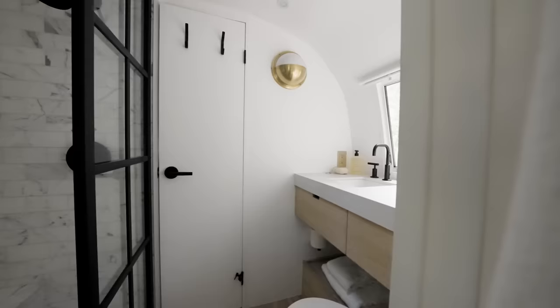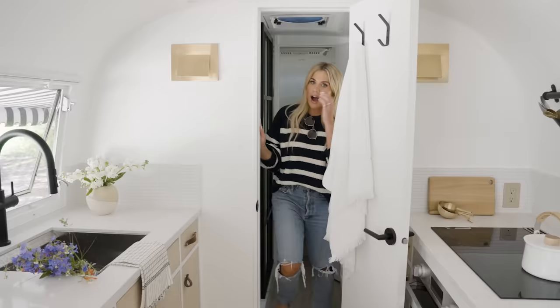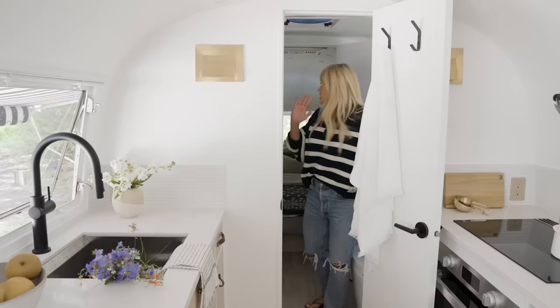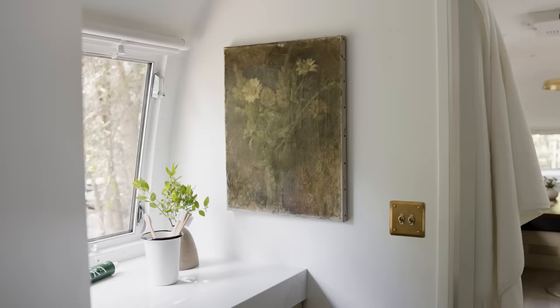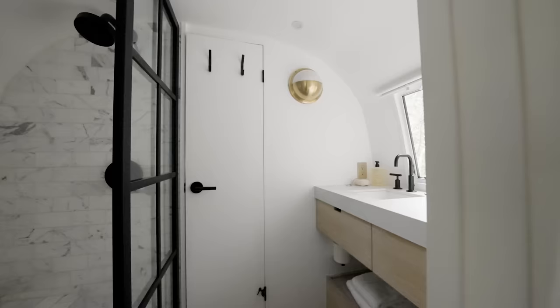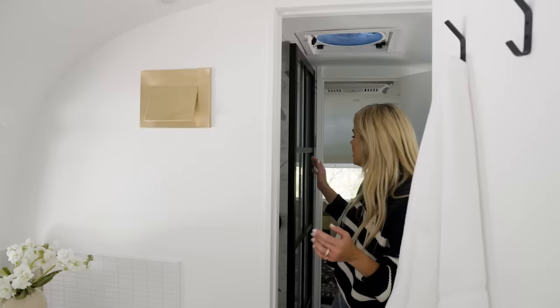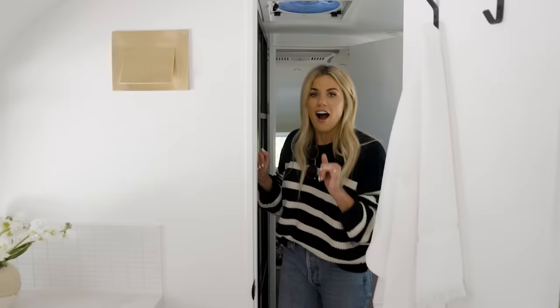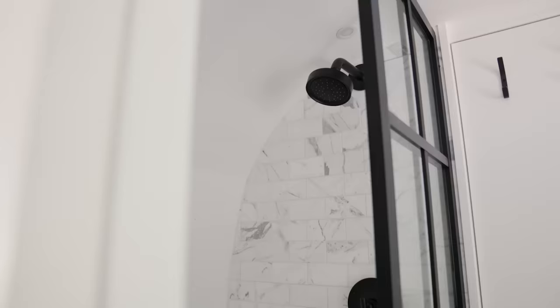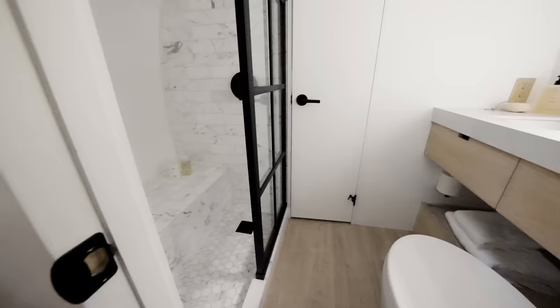I'm going to take you through our tiny little door — everything is so small. I realized that if I put a door on this side and this side of the bathroom, I could create an entire bathroom space, and I wanted to make sure that this felt like a retreat. Everything in an Airstream needs to be super lightweight. I ordered one of those steel-look shower doors online that fit the size, and I love that it gives a nice contrast and a really high-end look to the shower. I had my heart set on actual real stone tile in the shower, so we made sure the weight was balanced on both sides — quartz countertop on one side and marble on the other — so I got my beautiful tile in the shower. It's narrow, but it's pretty comfortable for an RV shower.